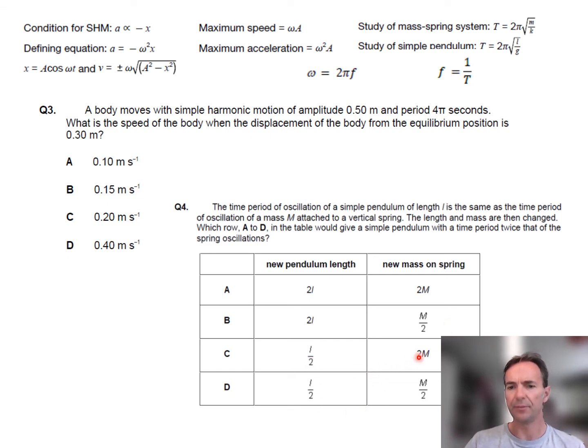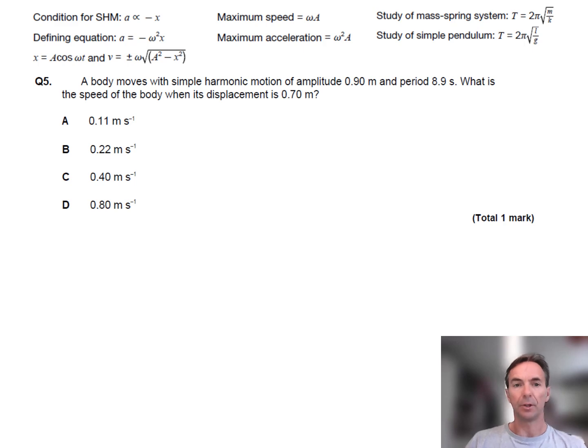If I halve the length and double the mass, is that going to work? Half the length, half the mass. Are they keeping them the same? So that's not going to work. So it's between these two. I'd like you to think about which one of those it is. You can stick the numbers in here if you like to see which ones you're going to get, but you can work it out. Okay, last one with this, and then I'll give you the answers.